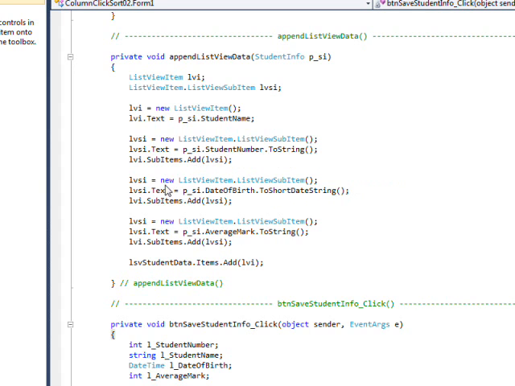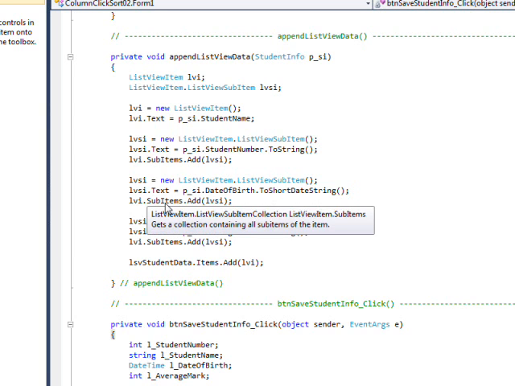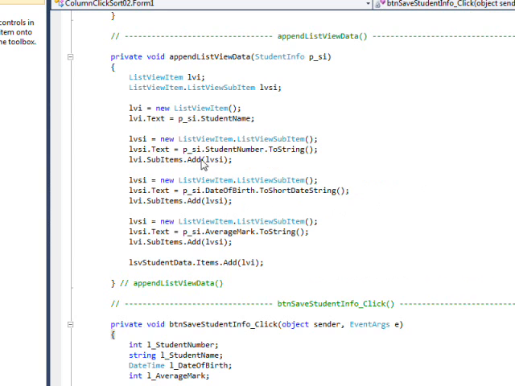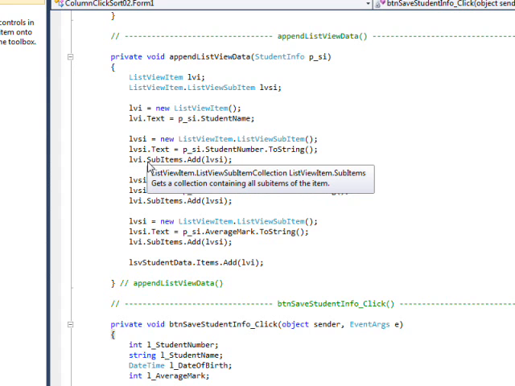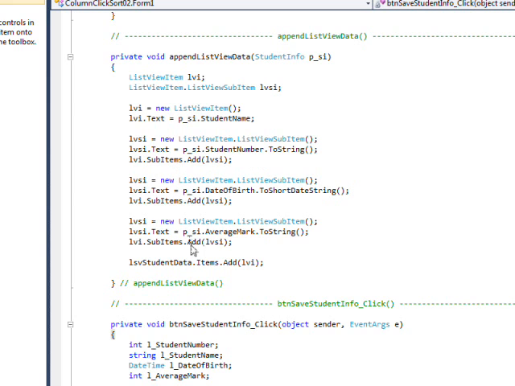And then there's no problem with using the LVSI over and over, because we're just creating an object on the heap and then copying the other items to it, date of birth and average mark, and then adding each of these sub items to the main ListView item with the ListView item sub item function.